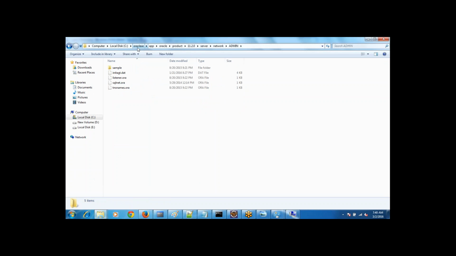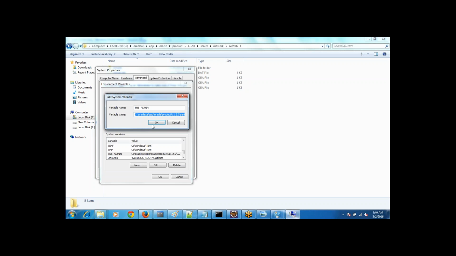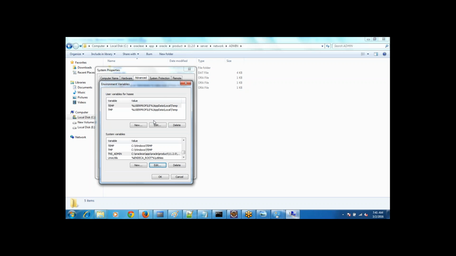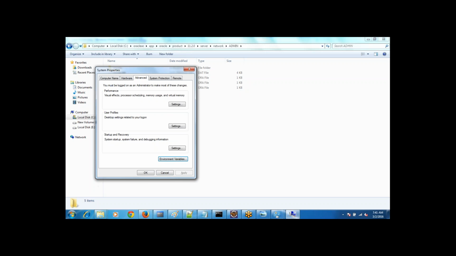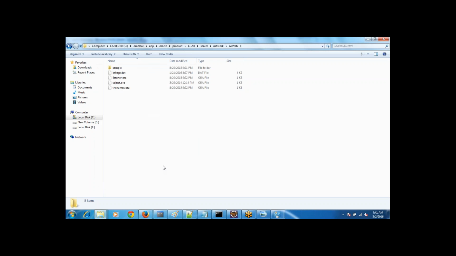Whenever you install the Oracle database in your system, you get this path: Oracle exe by default, app, Oracle, product, 11.2 version, server, network, and admin. You need to take this path completely and create one new variable called TNS_ADMIN. For this new variable, assign this value. Then click OK and click OK. Two variables that you need to set: one is the path, another one is TNS_ADMIN, so that it can get to know where the admin is installed.